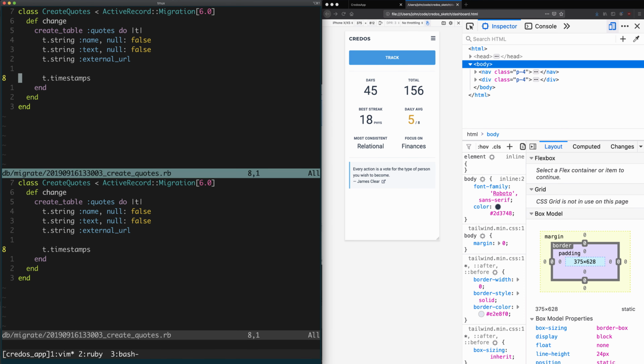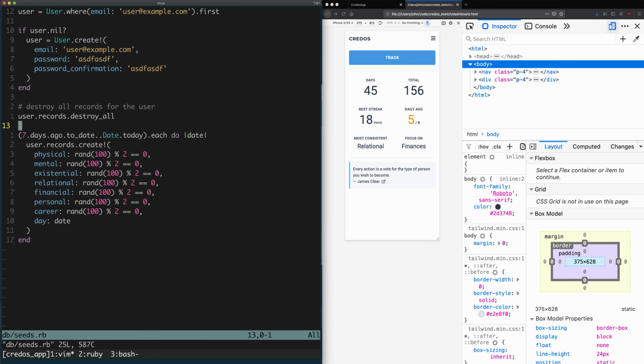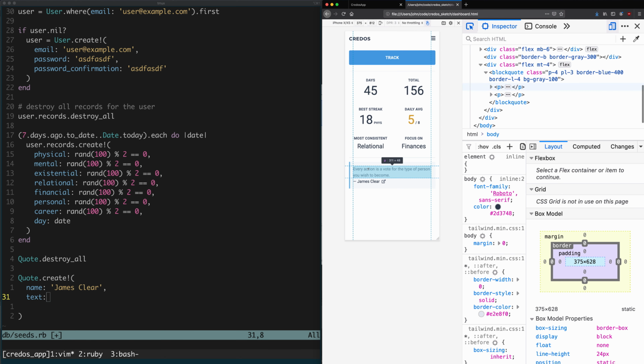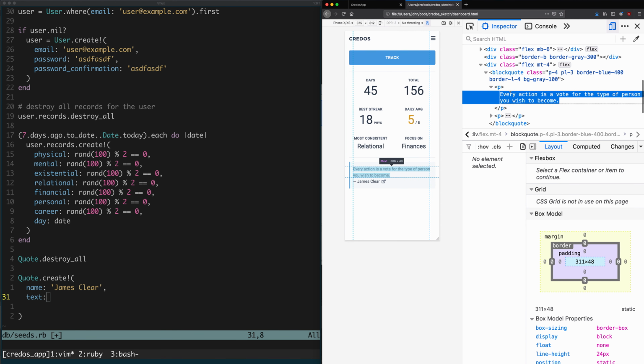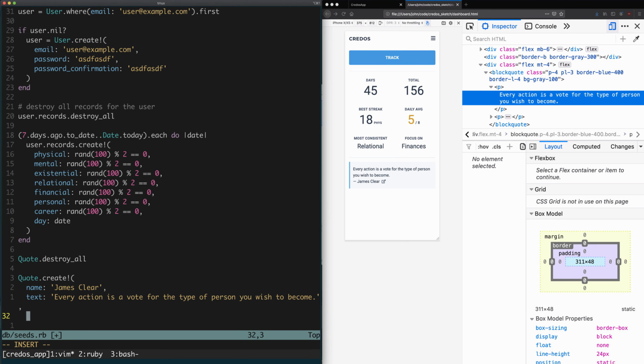Let's go into our seed data and go ahead and make a quote. So we can do Quote.destroy_all, and then Quote.create. Let's do name. Let's just use this one that I have here, which I took from Twitter. Text. If I can copy this. And then external URL.